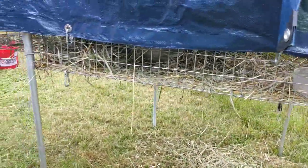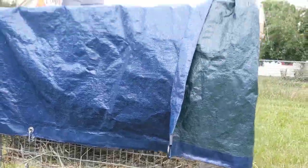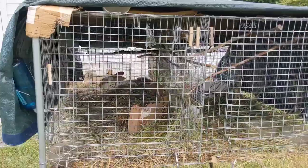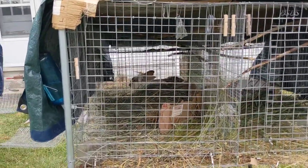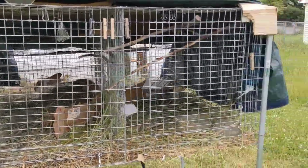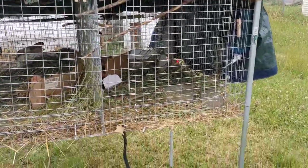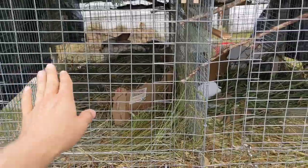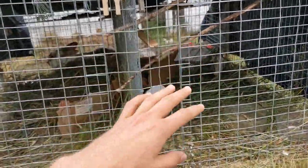So this side here is going to be a 3-foot-long by 2-foot-high piece. And then the front panels and back panels are going to be the 2x2s. So his cage is a 2x2 and her cage front is a 2x2. Altogether, we're going to have 4 of the 2x2s, 1, 2, and then the back 2 more, so that's 4.